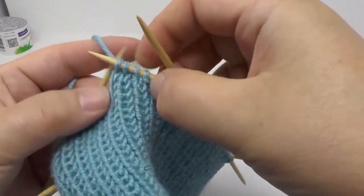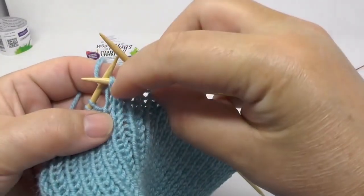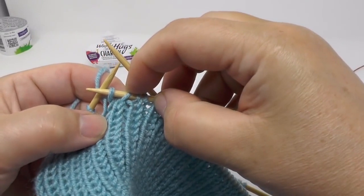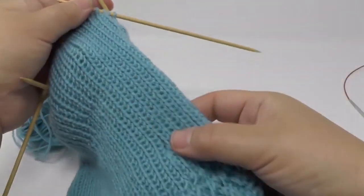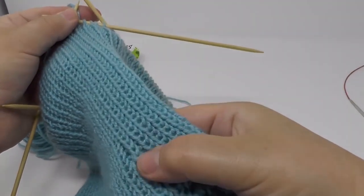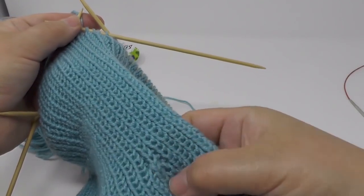And now you can again do these 3 together. So again, take these 2 onto your working needle, the same way you do the 3rd one knitwise, and then you just pretty much pull the 2 over it, and you can continue in the same manner. And it looks neat, it yields a great result, and it gets you exactly what you need to continue.